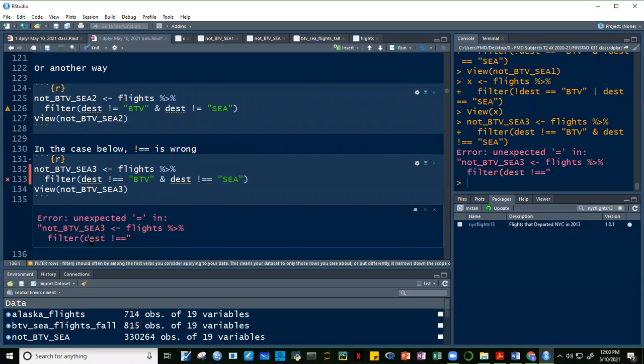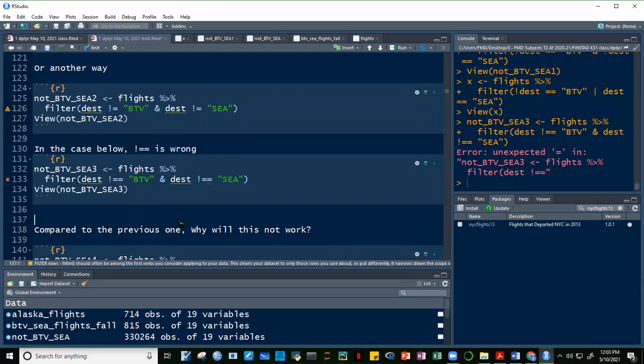Nag-error siya, guys, bakit? Kasi wala namang operator na ganito. Walang operator na exclamation equal to. Ang operator na may exclamation less than, or exclamation greater than, exclamation equal to, no? So this is not an operator. So that's why, guys, mali ito, ha? Okay, as mentioned by Arnel, nag-error siya, no?